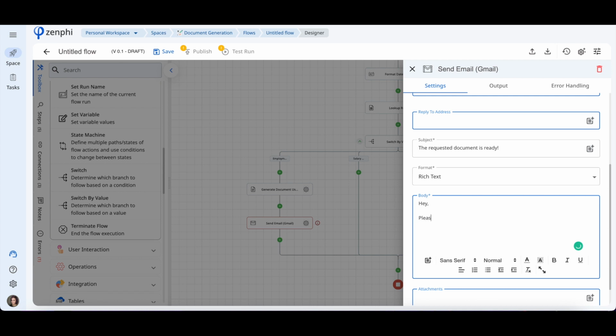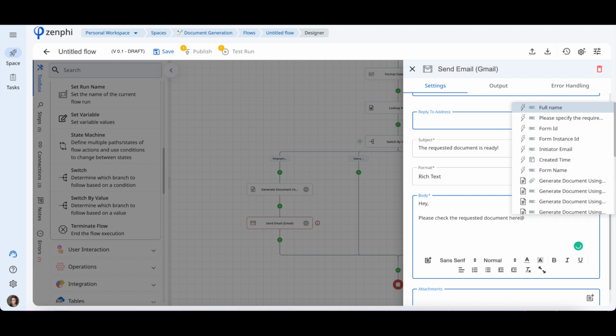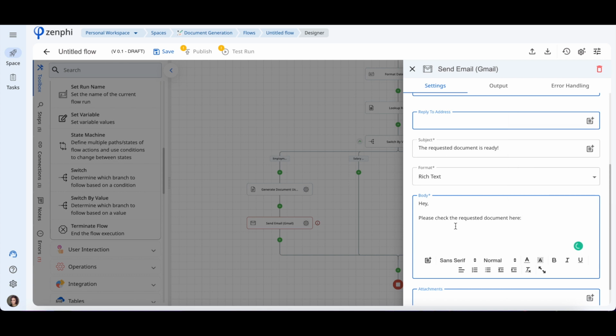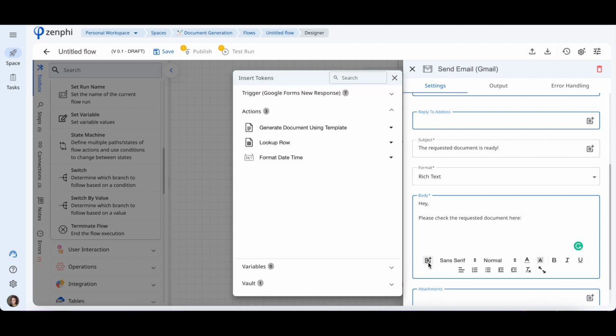Hey, please check the requested document here. And again, here we will be using the token picker to take the document from our previous action. So let's find it. Here it is.